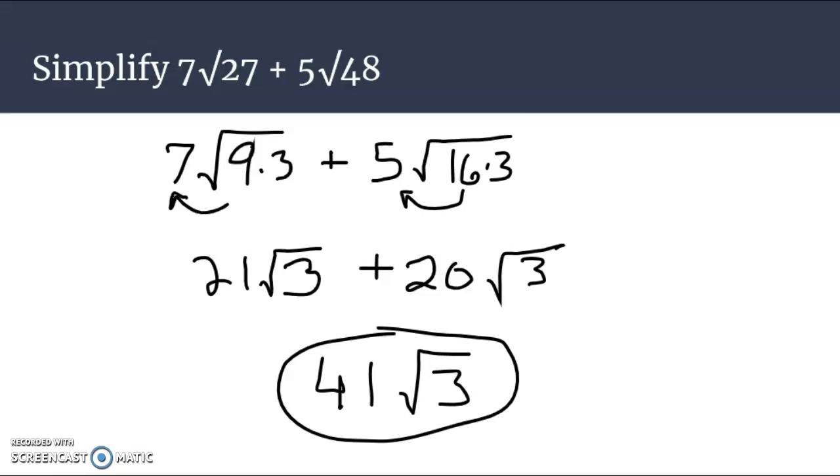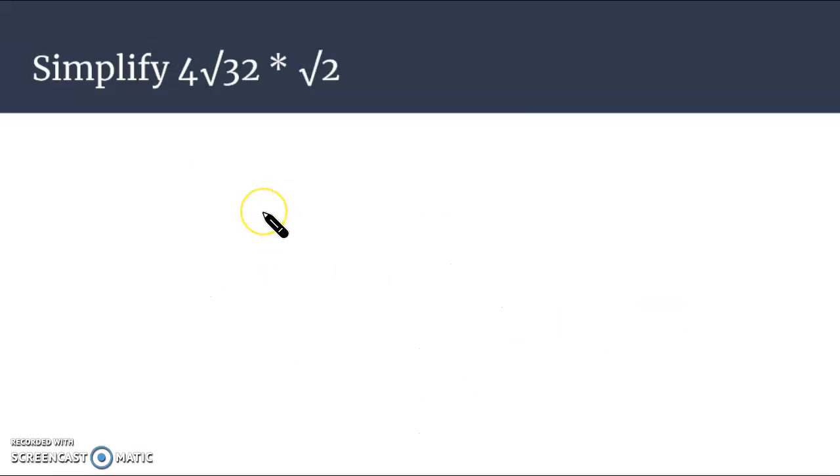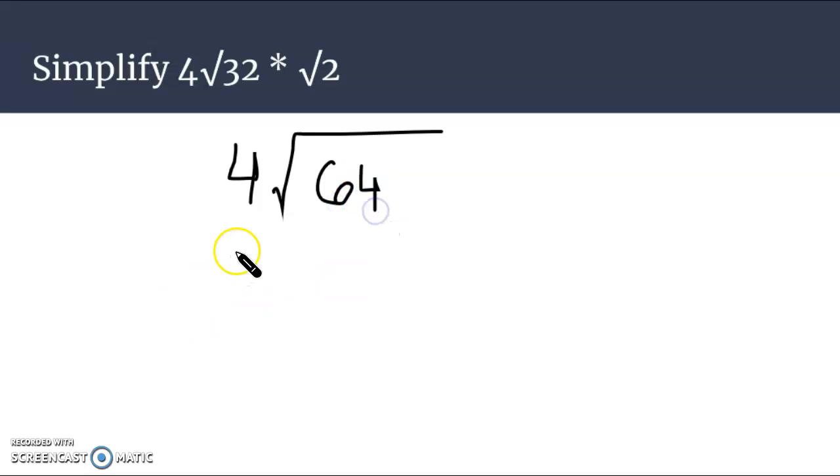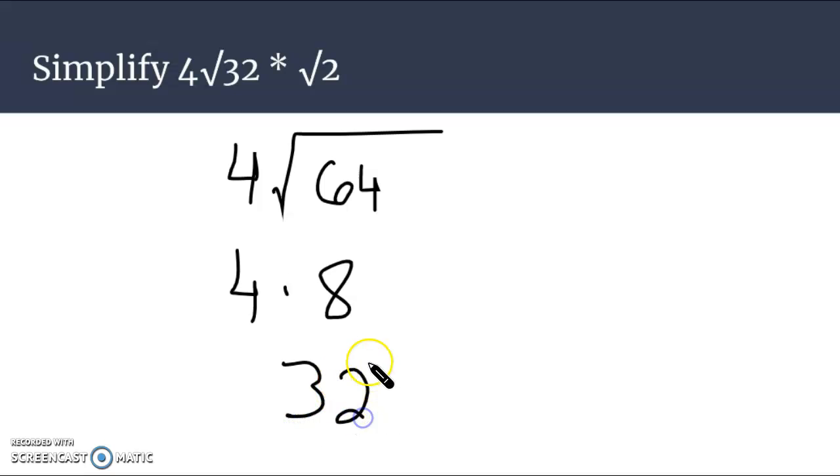All right, then it comes to multiplying. When you multiply radical terms, it's okay to multiply if they're different. So the 32 and 2 getting multiplied here, 32 times 2 is 64. And coincidentally, the square root of 64 we can find to be 8. So we're left with 4 times 8. 4 times 8 is 32. So we're lucky here. This simplifies to a whole number.